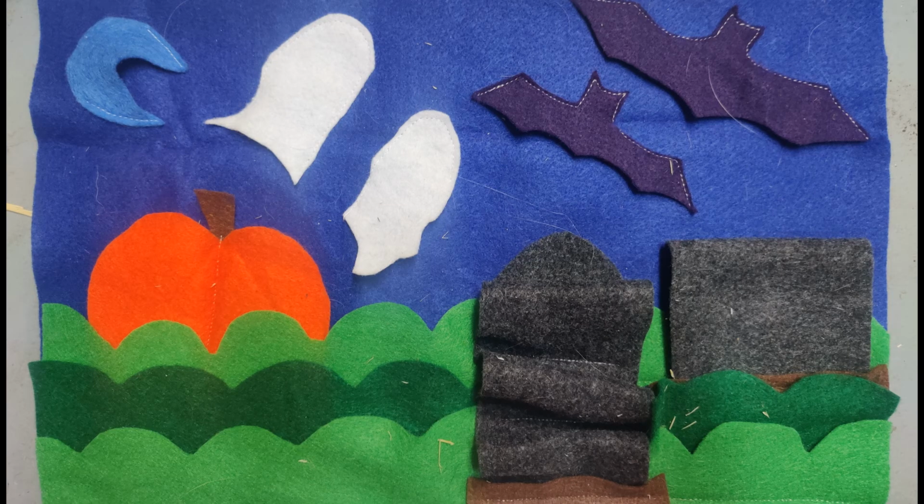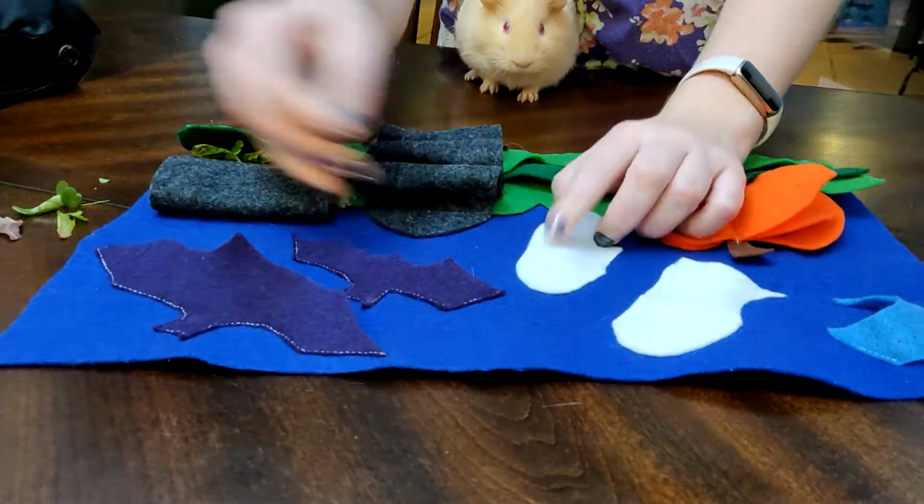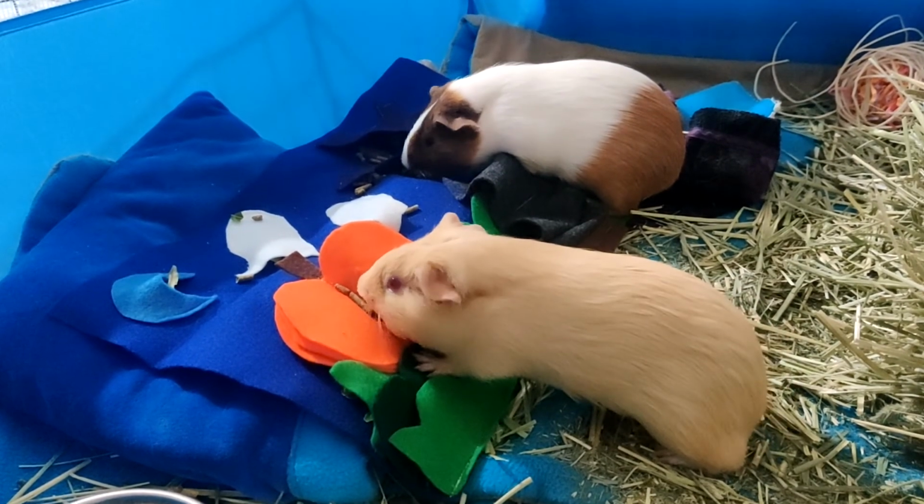And you're done! Look how cute it is! You have all these little nooks and crannies you can hide food and treats in, and honestly the end product looks so good, you would have no idea that it was so simple to make.